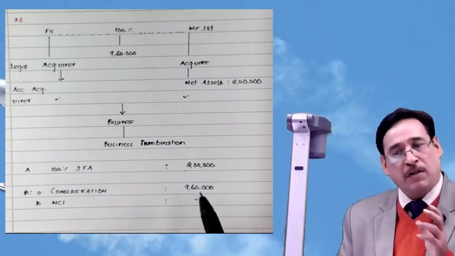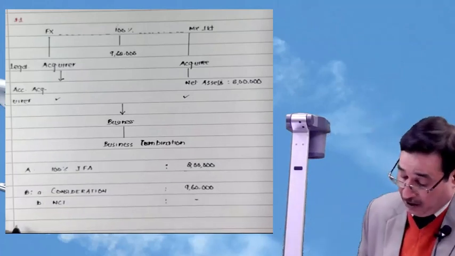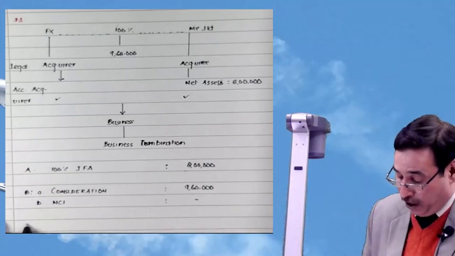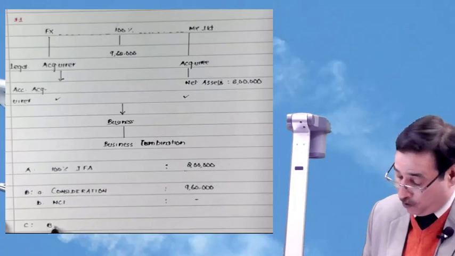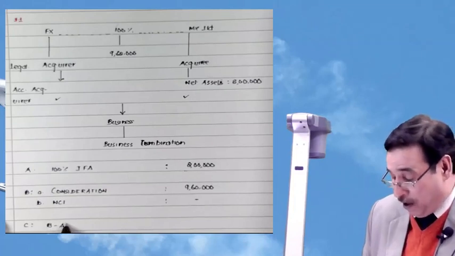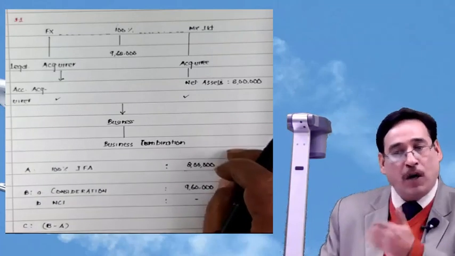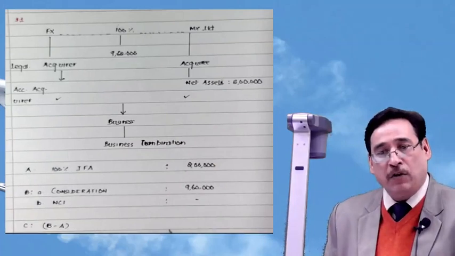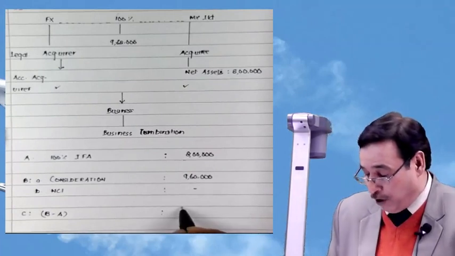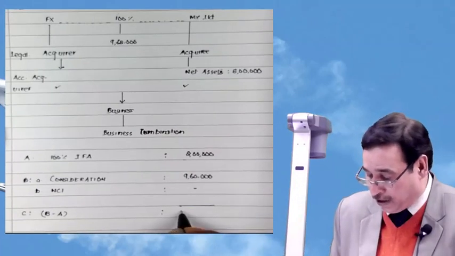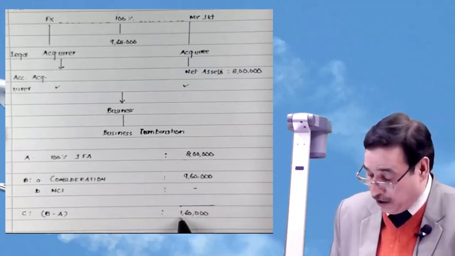Because the amount paid exceeds what you are getting, quite obviously it's a loss to you. Because it is a loss to you, it is considered a capital loss, what we call goodwill. So in this case, because B is greater than A, that means the payment part exceeds what you are receiving. That is why it will be considered a case of goodwill. So the resultant figure will be your goodwill, and goodwill will be equal to 1,60,000.